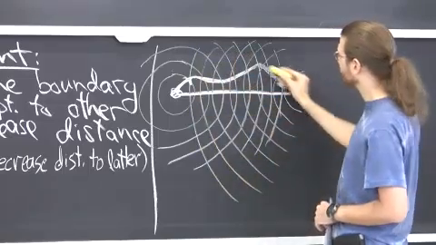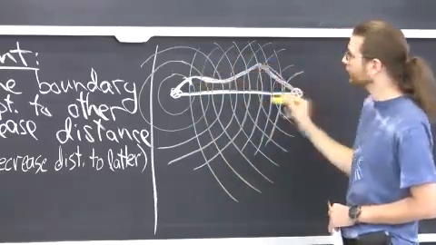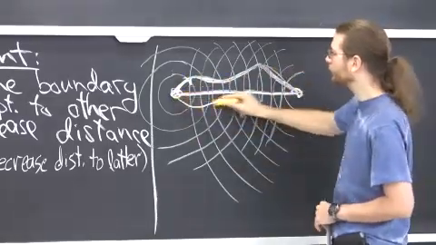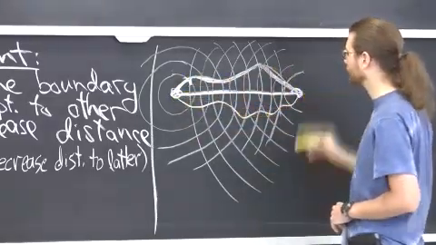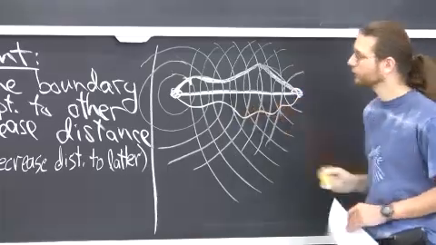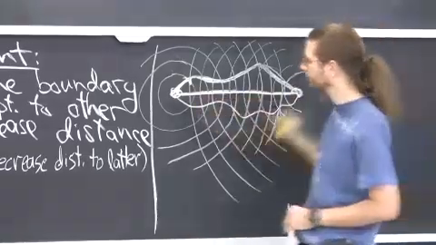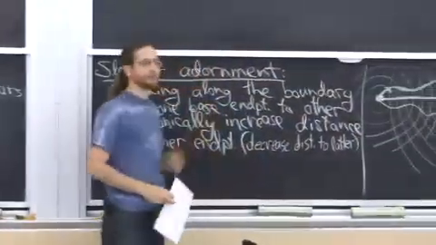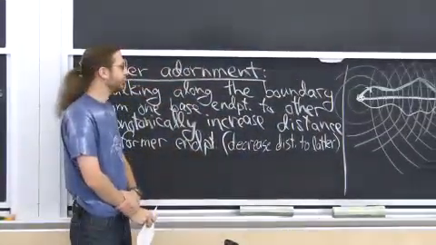And lo and behold, you monotonically move outward from here if you went this direction, outward from here if you went that direction. And this should be true for both sides of the curve. This one looks like, yeah, monotonically increases distance from here, decreases from there as you move right to left. That's slender. Pretty simple definition.